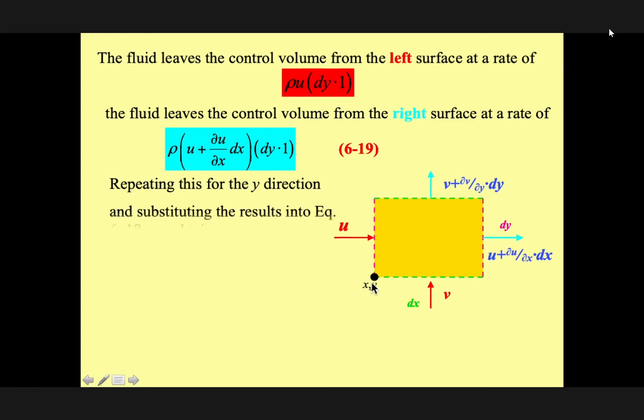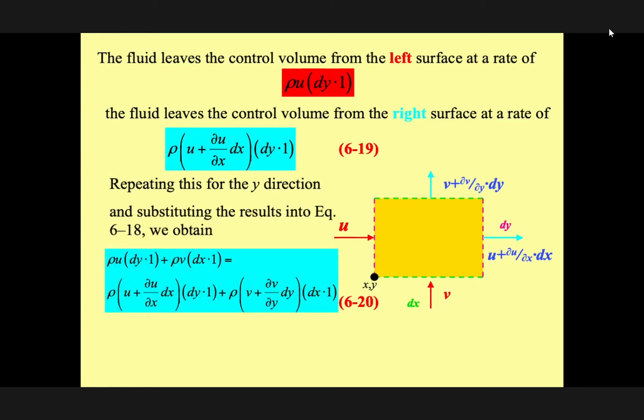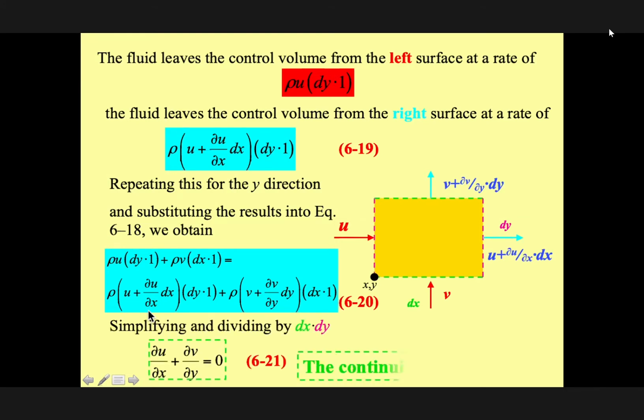And therefore, we write this as a simple mass balance equation. It comes in in the x direction, comes in the y direction, and leaves in the x direction and y direction. If we simplify this equation, you will end up with the continuity equation that you have seen in fluid mechanics. This represents the continuity equation, showing the variation of u in the x direction and v in the y direction. We call it the simple mass balance equation that we wrote.